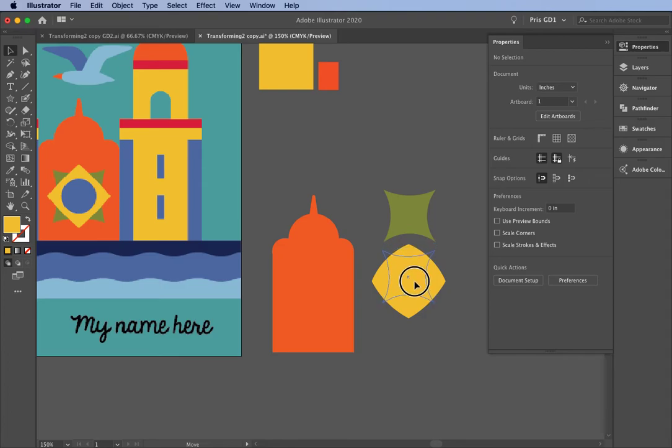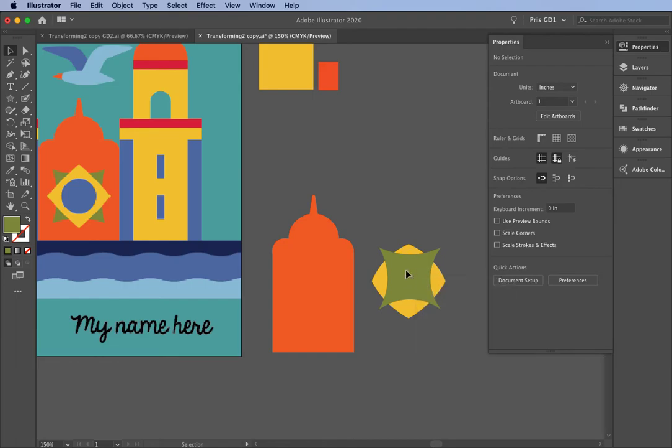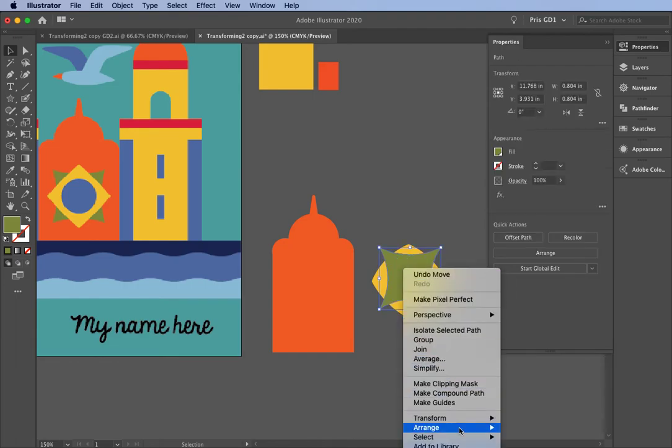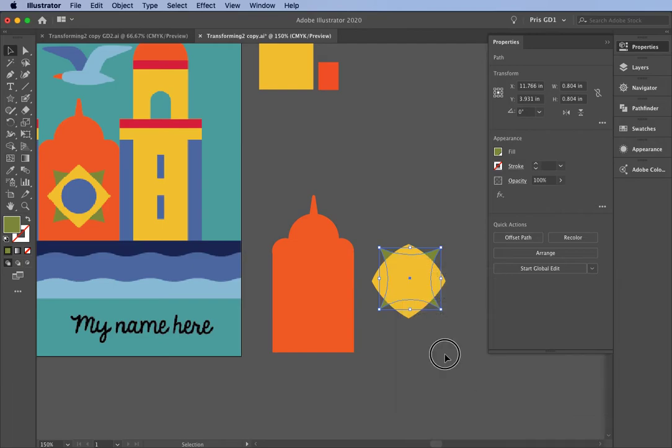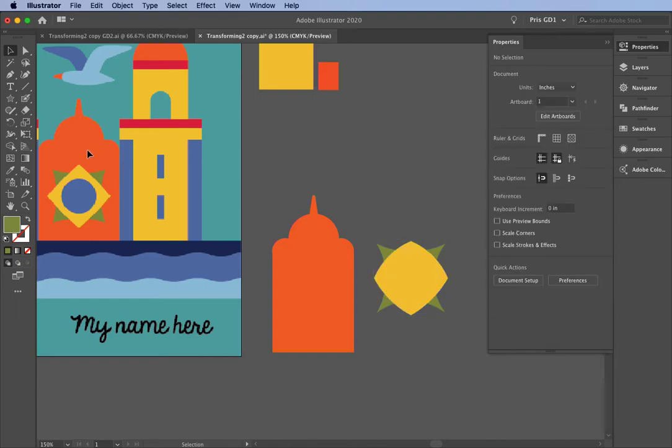Now I'm going to place this one and resize it a little bit because it's bigger than the other one. I'm going to move it to the back. So arrange, send to back, select them both and align them vertically and horizontally. And I think I can make this a little bit bigger and center them again. Awesome.